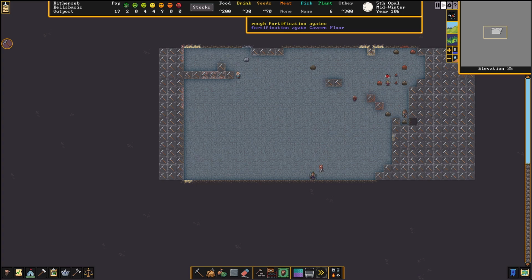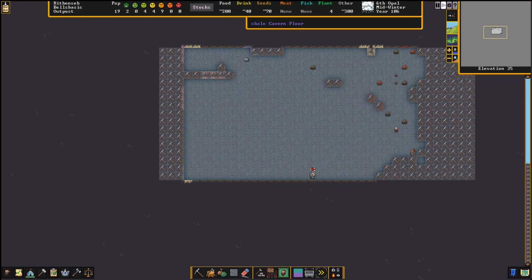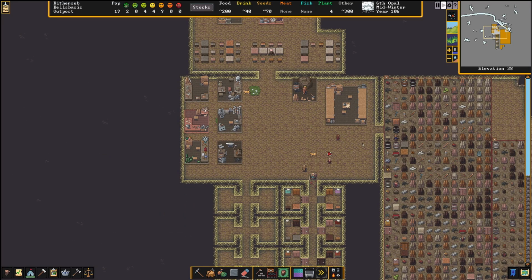We got some rough fortification agate. Okay, cinnabar, shale. Okay, use some more shale. That's a weird name for a stone. Fortification agate. Was it used to make walls or something?